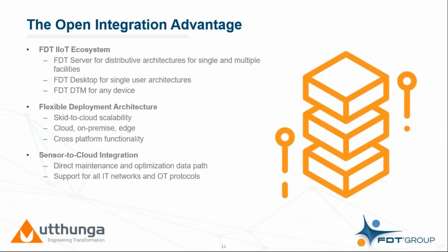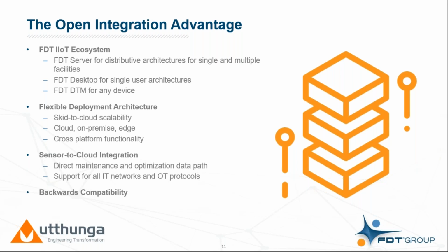We can support all the IT and OT type protocols. So typically the server, for example, would be sitting on a typical IT Ethernet backbone of some type, and yet it can directly communicate with all the typical factory automation and process automation protocols. In fact, the end user won't even be aware of what network a particular device is on. They simply see the device and can communicate with it, even though the FDT server itself may have to tunnel through many layers of network to talk to that device. That's all handled transparently by the standard.